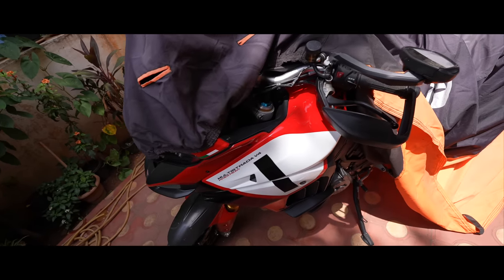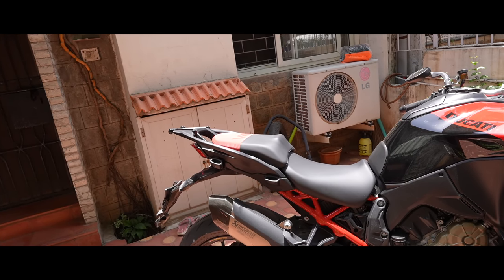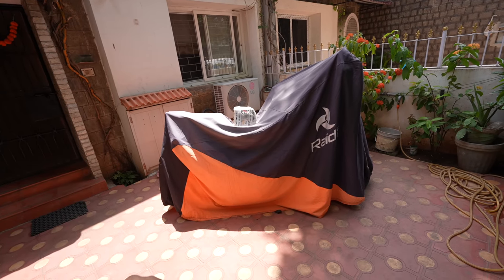Every time I look at this bike, I'm in awe of it, man. I want to ride it, and we have a ride coming up. The RTO here in Telangana won't send the permanent registration number plates to a TR that's done outside the state. The only accessory that I was able to fit last time was this one. The threading inside that screw hole is gone. I think some of you might still have that question. How he was able to afford such an expensive bike? So that's a discount of almost 3.75 lakhs. The reason my bike's undercover is because of this.